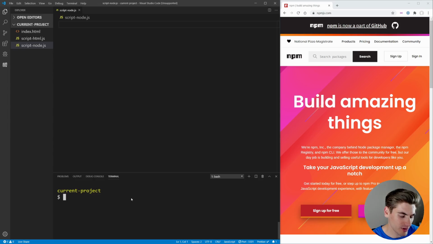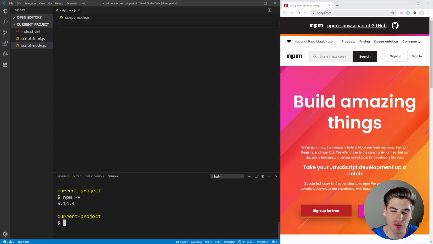If you open up your terminal and you type in npm -v and hit enter, it's going to tell you the version of NPM that's installed. It really doesn't matter what version you're using. All of them are going to work for our use cases, but essentially that's how you check to see if you have NPM installed. And with NPM, we can download and quickly install packages into our folders.